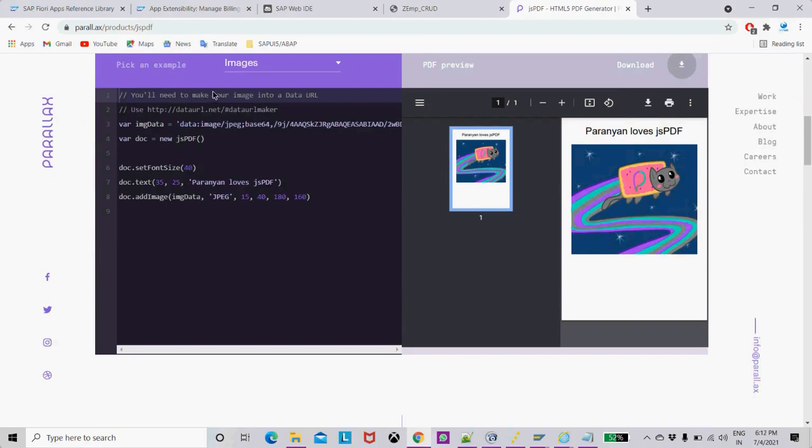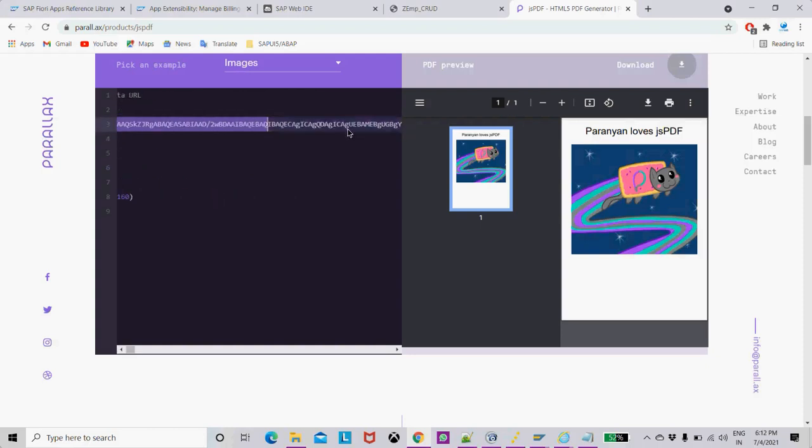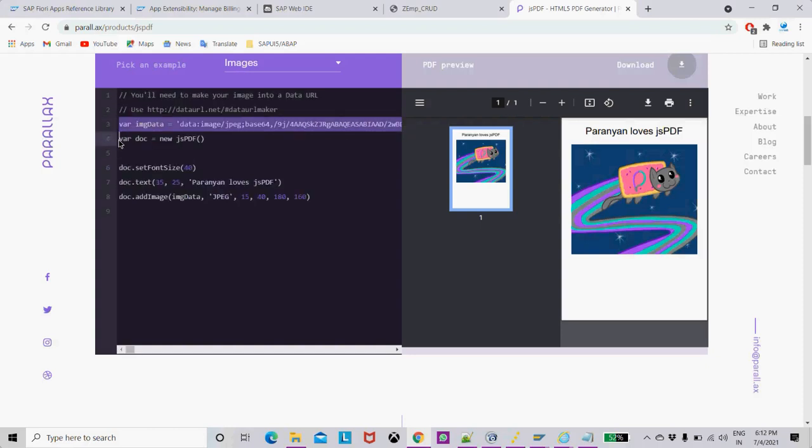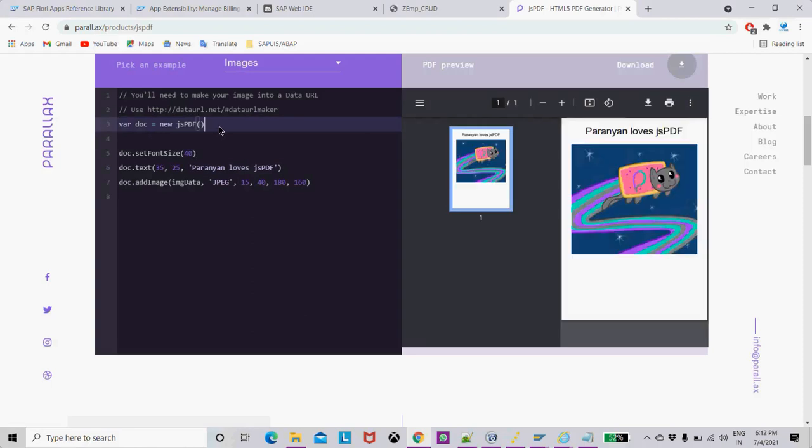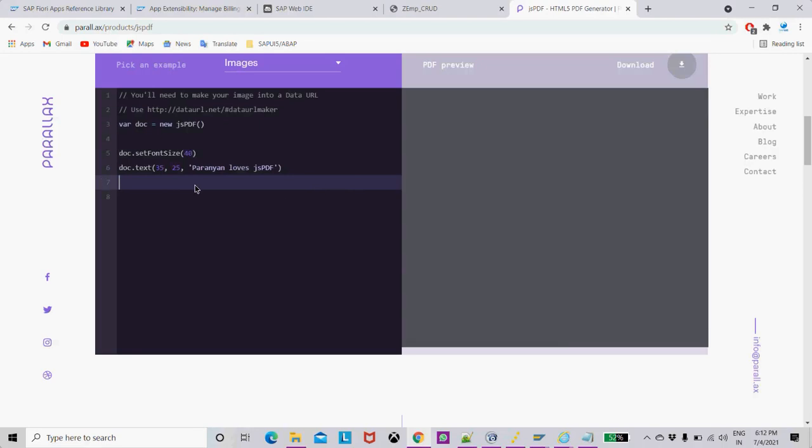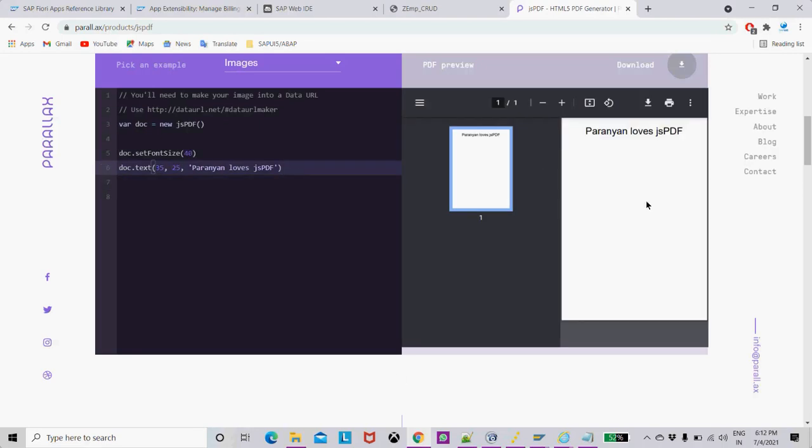Okay, so I've used this JSPDF API in one of my applications. So what was the requirement? I'll remove everything. I'll remove this image. There is a simulator, already a website of this JSPDF, where you can use its own methods, and with the help of these methods, the way you want the PDF to be generated, you can easily do that.